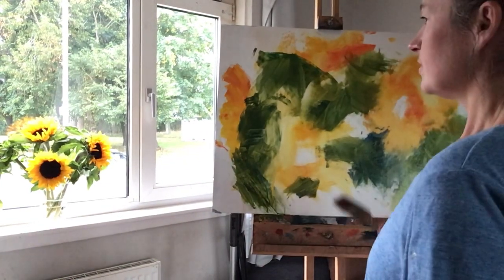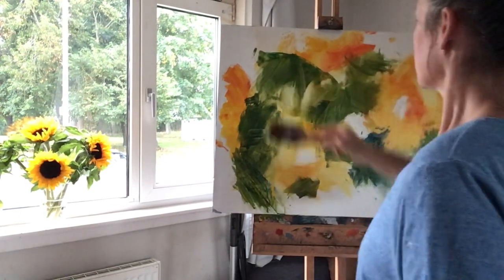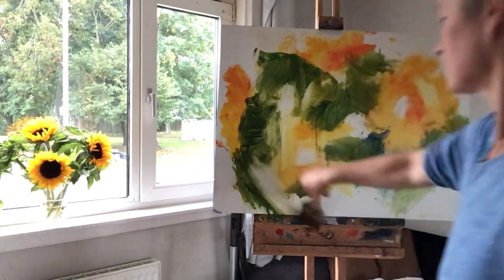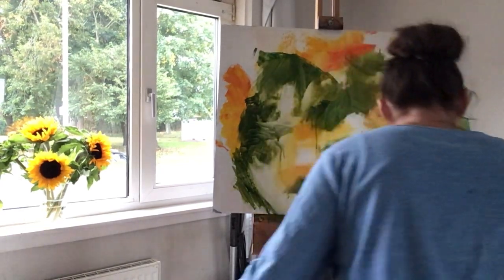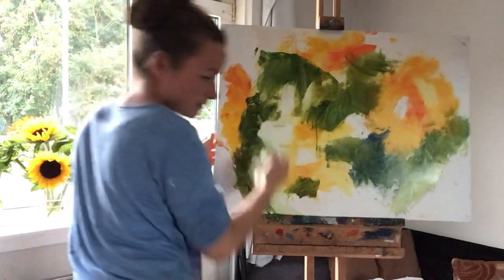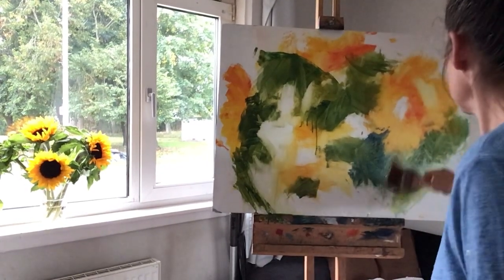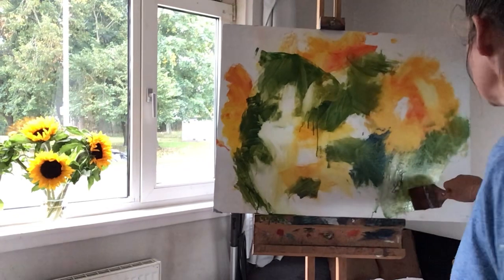I quite like bringing some water in at this stage now, so that the element of chance comes in too, you know. The direction of the move is important to kind of find something of the character of the flowers, you know. Okay. There's a space here. There.